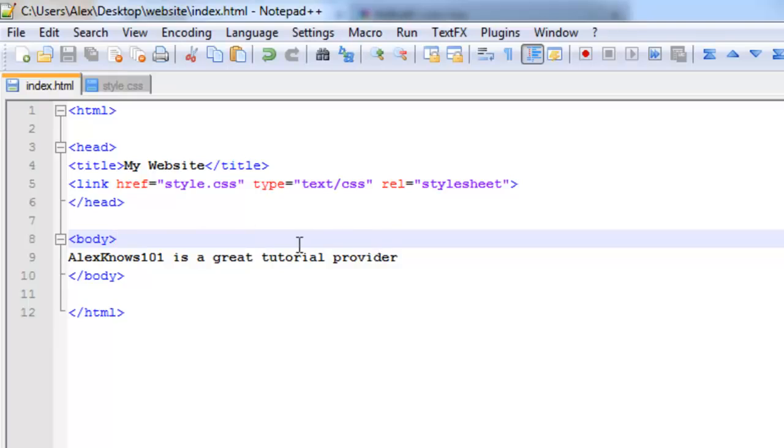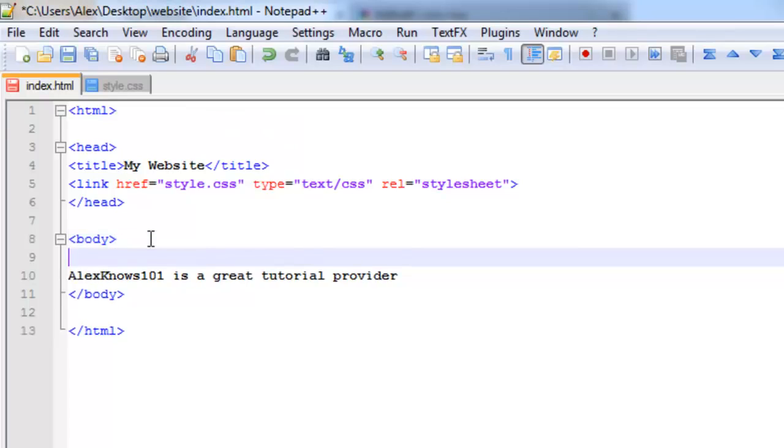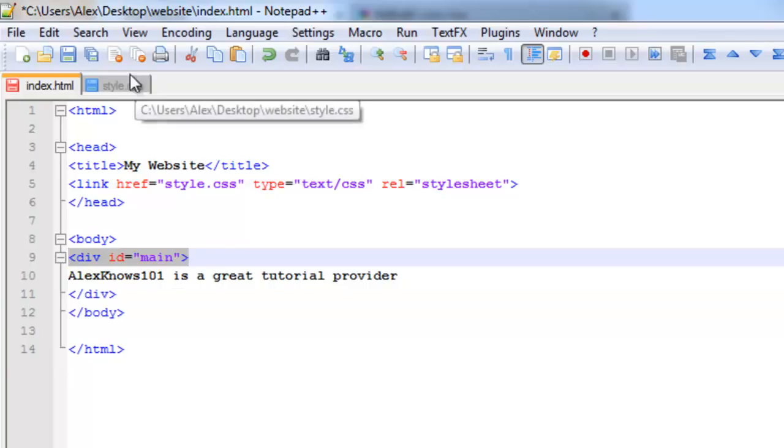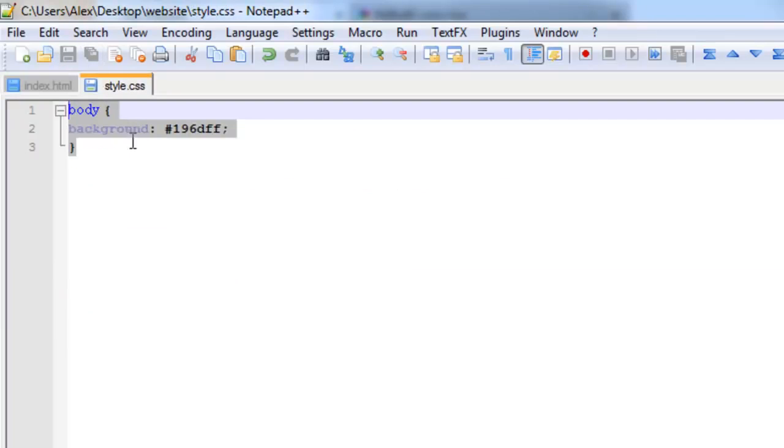So we're gonna have to go into CSS and HTML to do this, but basically what we're gonna do is after our body tag, we're gonna create our own new tag, not a predefined one. And all our user-defined tags are gonna start out with div, bracket div, and then we're gonna have id equals quotation mark main, and then after our text, we're gonna write bracket slash div, just to end that. So we'll save that quick, and then we're going to go back into our CSS sheet.